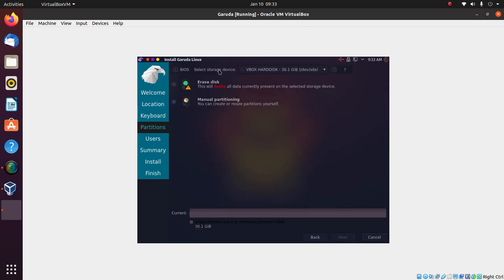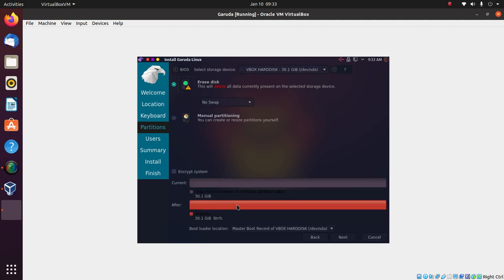Next. So the same option as earlier, it's asking for two options. One is to erase disk, another one is manual partitioning. Since we allocated this virtual machine exclusively for Garuda Linux, I am going to erase and use the complete disk for this installation. If I want to install Garuda Linux alongside Windows or any other operating system, I need to choose manual partitioning and proceed further. In order to choose manual partitioning, we need to know the internals and much more details about disk partitioning and memory space allocation.